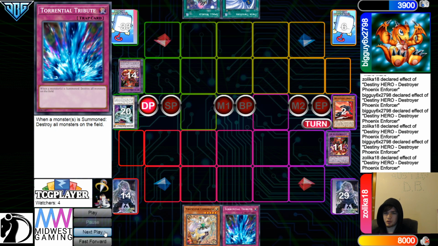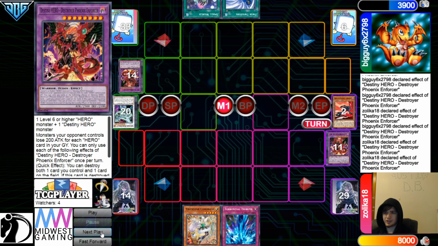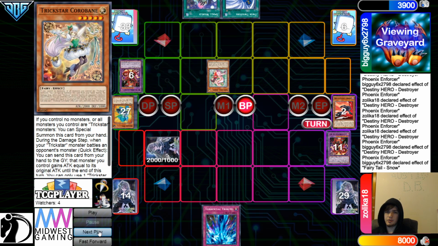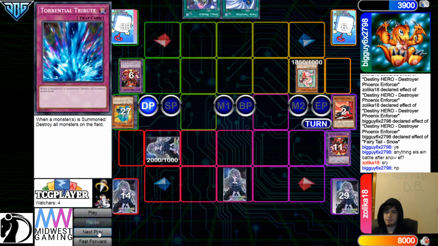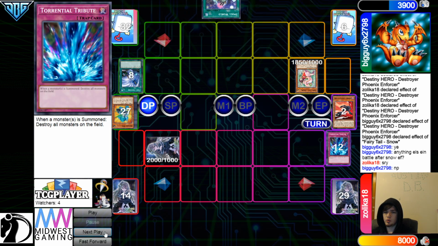And then pass, draw Torrential, Enforcer. And then Enforcer effect, Enforcer effects, special summon, battle phase attack. They're going to activate Snow to set that. They don't want half their life points going away. Also, they're going to need to be able to... I mean, they could have added it with the hero next turn if they wanted to. Set, pass, draw Droplet.